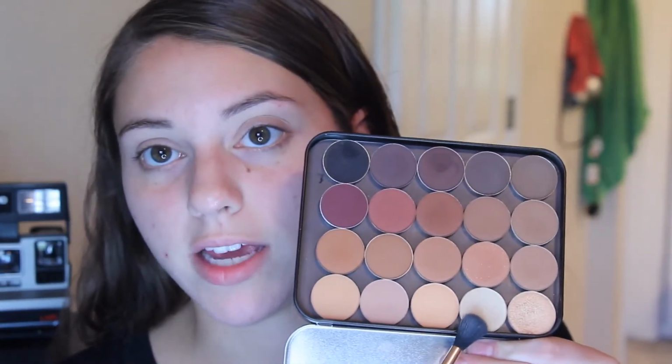And we're going to set my eyelids with just any matte eyeshadow, or you can even use whatever face powder that you use. I just prefer using an eyeshadow, so I'm going to go in with that one right there, which is Coconut by Ulta. They have their own eyeshadows, and most of them are pretty good.